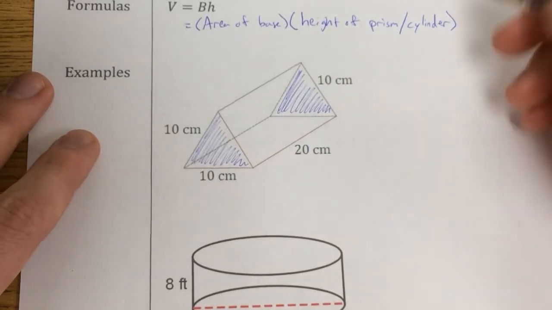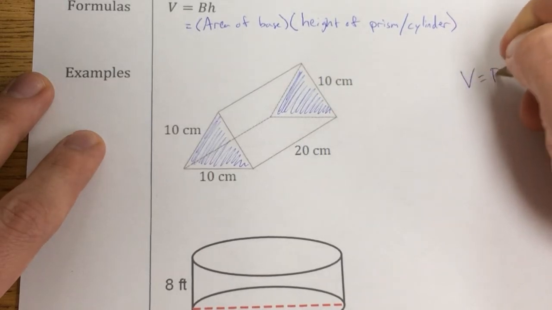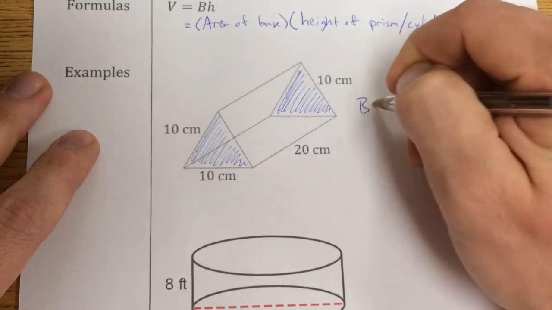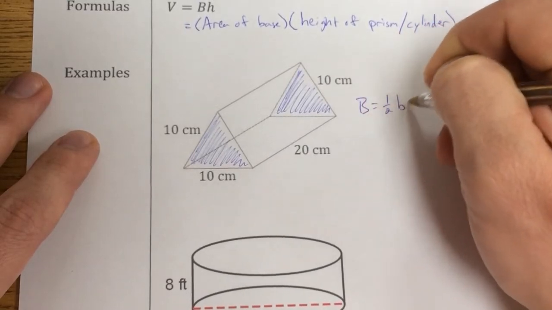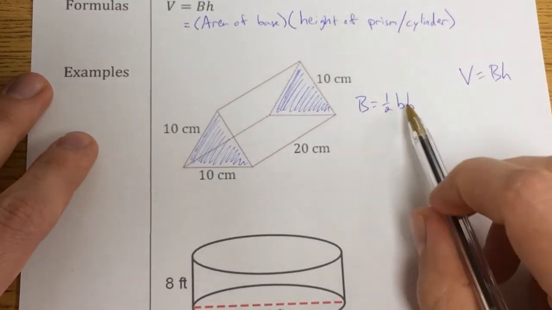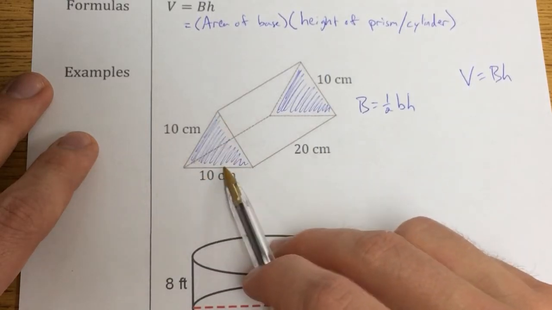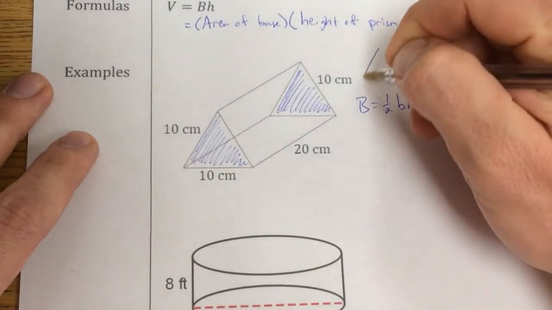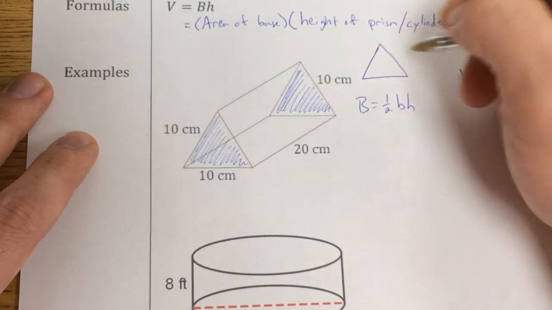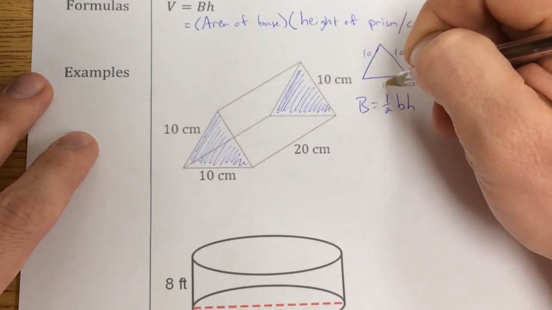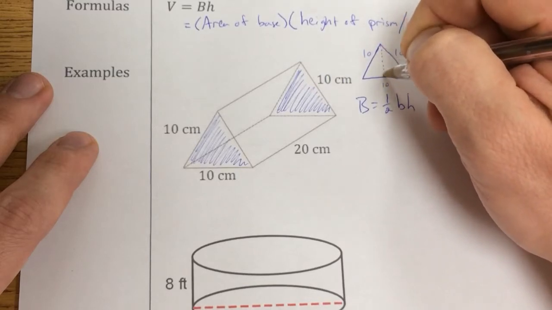Okay, so if I'm going to find my volume, area of the base times height, to first find the area of the base, since it's a triangle, 1/2 base times height. Well, I know the base of my base is 10, but I don't know the height here. Let me redraw that triangle up here. Okay, every side was 10, 10, 10, and the height is down the middle.